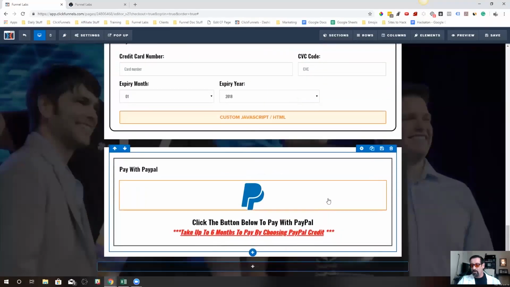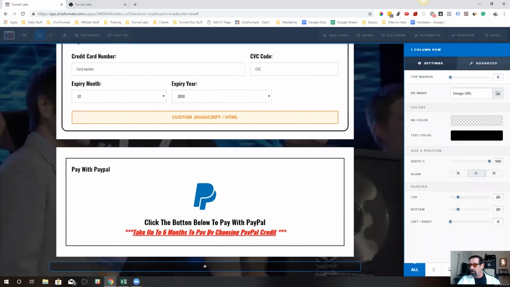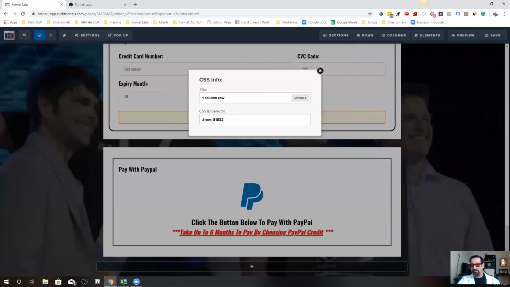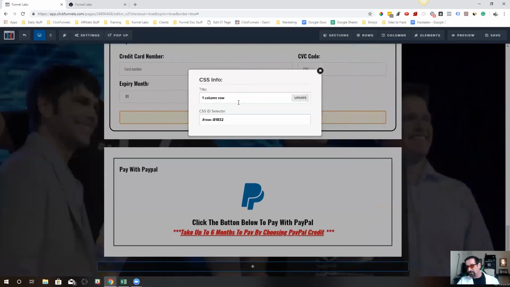So the next thing we're going to want to do, after we've given the headline, is go into the actual row itself, which is this guy right here, the blue. You're going to want to, again, go to the hashtag CSS info. Now, this is pretty much as techie as it gets. There's going to be a little bit of code input you're going to do later. You can change a little thing, but it's not very complicated. This is super, super easy.